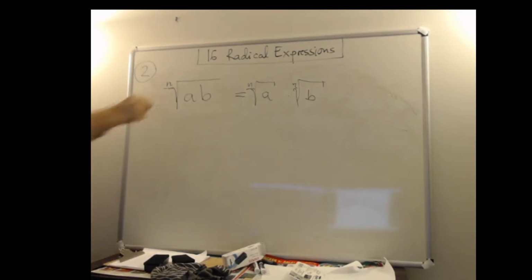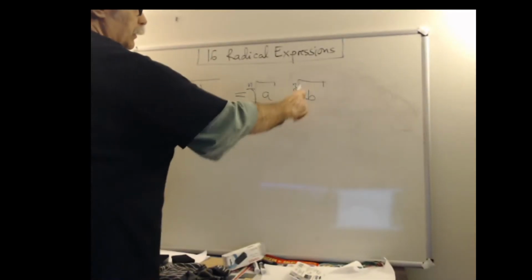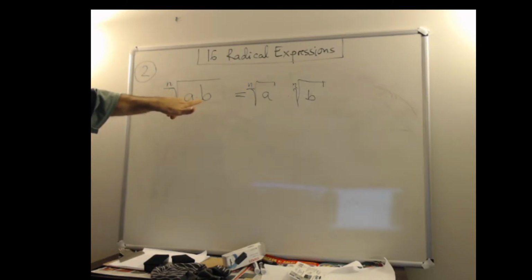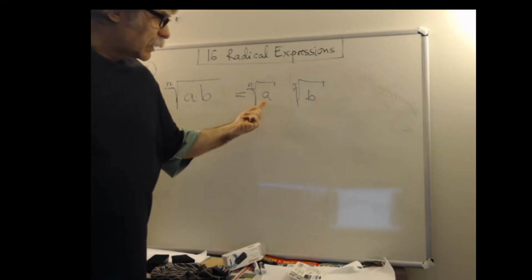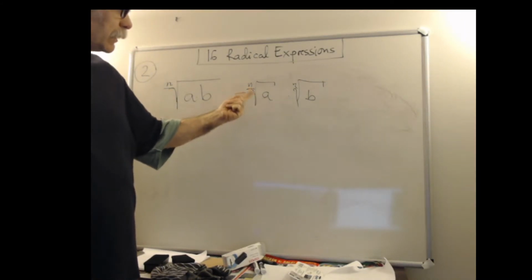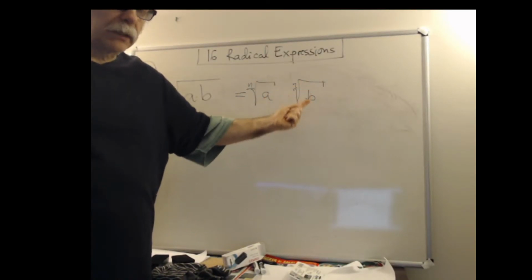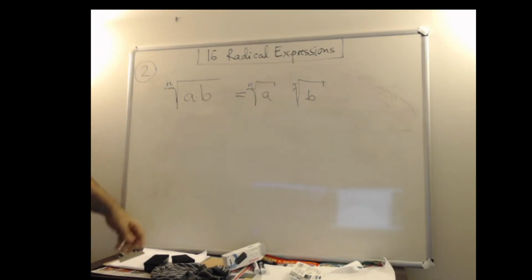So what do we have here? We have a product of two factors, and then we have radical. Here we have radical first, on each one of them separately, and then the product. So you can reverse the order of multiplication and radical. That's perfectly okay. Again, I have to point this out, so you gotta remember this. If n is even, then this must be non-negative. Otherwise you're going to have an even root of a negative. You cannot have that. You gotta remember that.